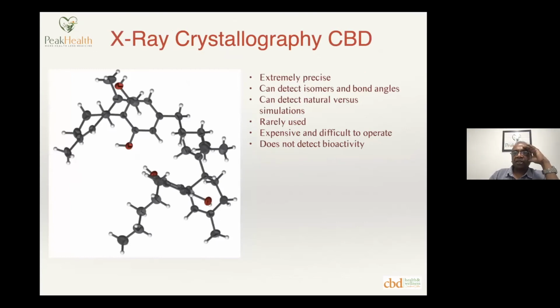So X-ray crystallography is actually very precise. It is a three-dimensional model. It actually shows all bond angles. If one bond angle shifts, this is a great way to see the isomerism shift. If it's not on delta 2, somewhere else, you can see it. But there are a handful of these machines in the world. They're very expensive to use.